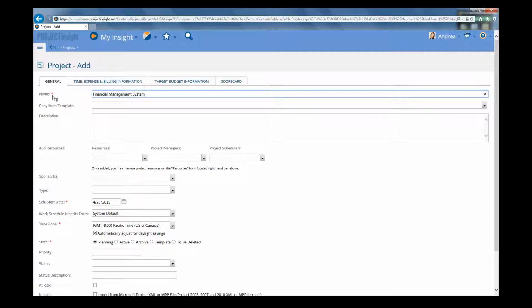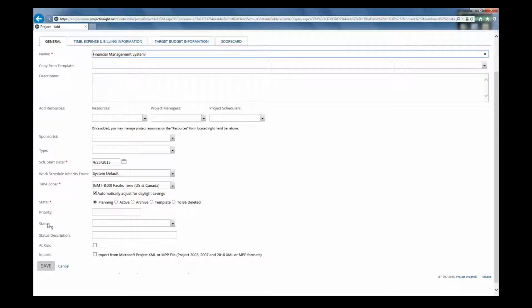Now, if you scroll down on the Add and Edit form, you can see that there is a scheduled start date. You can see the time zone, and there are also some state fields. And those are also all required fields as well. However, these ones have some default settings that are already entered. So you could just leave them as they are without making any changes and just go down and click your Save.